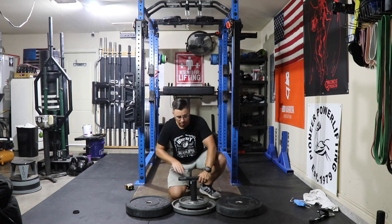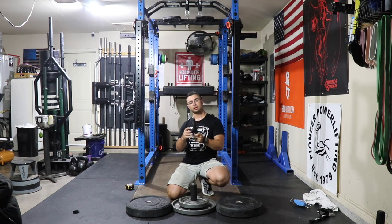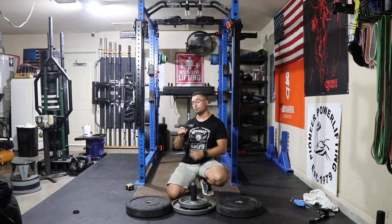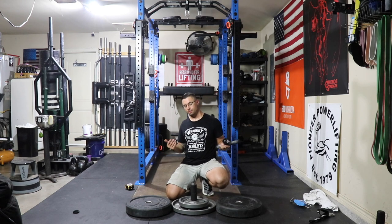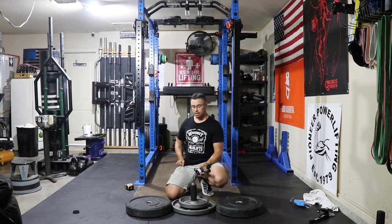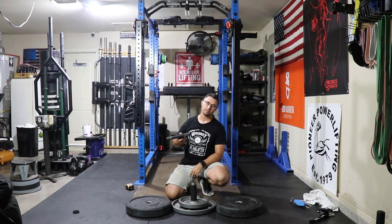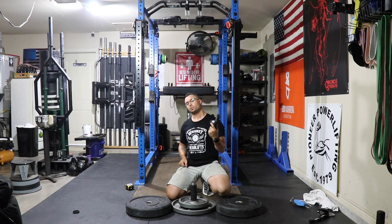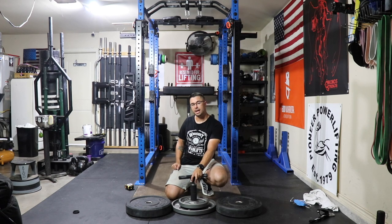One thing that could be really cool is if Mike Bartos were to release a screw-on end that is just an eye hook — remove the handle, give the exact same bolt and cup so you can tighten up the load, then just put an eye hook up at the top. This could potentially allow it to be used as a power pin as well. If you don't want all that equipment sitting around your gym — power pins, loading pins, duck walk implement pins — just have one thing that does all of them. Different handle attachments could be cool: an eye hook, block style handles, whatever. I would definitely buy that.